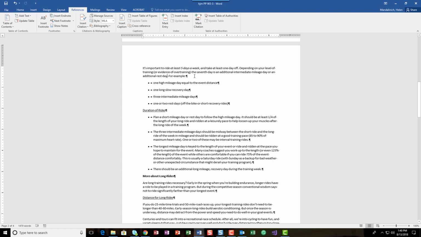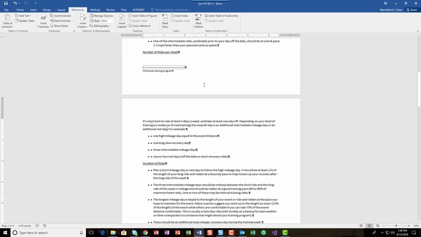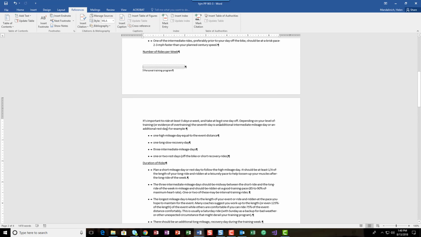Right here, rest day. Number of rides per week. Okay. So depending on your level of training, the 7th day is an additional rest day. So we want rest day here. So we're going to say insert citation. Hey, and now the citations that we've been building are there. So on this one, we want the Thomas Chappelle one, because we got that from him.